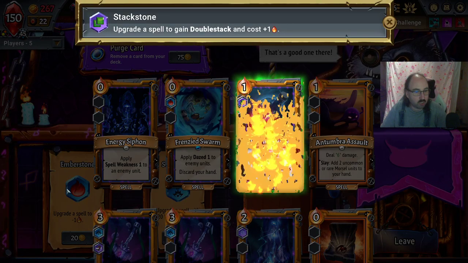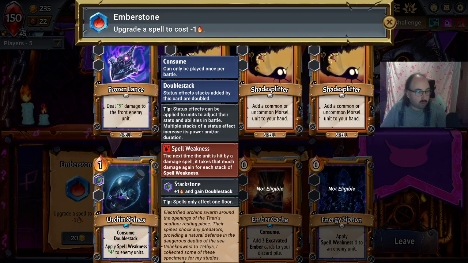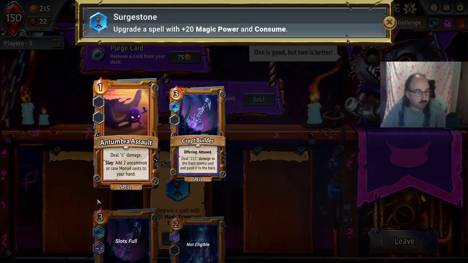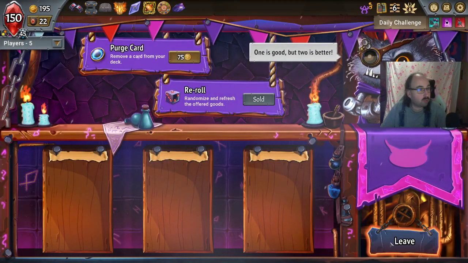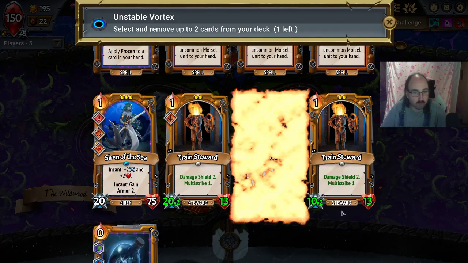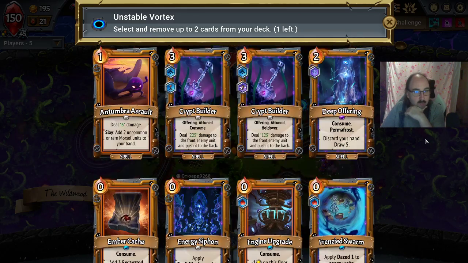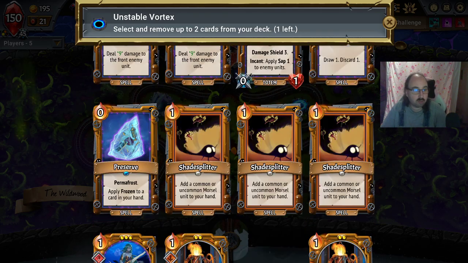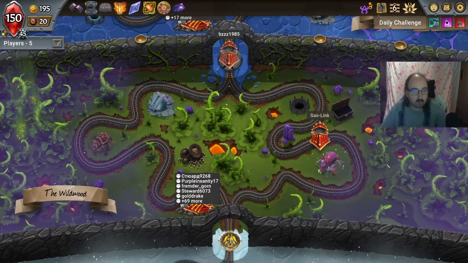Double stack the urchin spines. Very nice. I think we also want to cost reduce that, so we can more easily dupe it. And let's make this crypt builder really big. And we removed the non-upgraded train stewards, or at least one of them. And I think a shade splitter. And Untumbra salt is decent. Better than a shade splitter at the very least. Yeah, shade splitter. It's probably the one that has to go here.